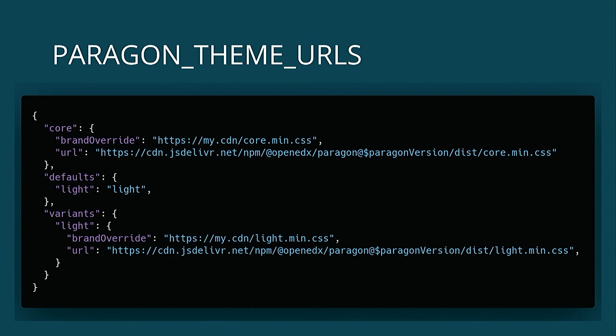By providing this configuration, you can replace any aspect of the theme at build time. But if you deploy to these URLs at any point of time, it will update the theme instantly. You'll notice that these have references to a CDN, because now Paragon can load the style sheet from a CDN. The reason it's important is that if multiple MFEs are using the same version of Paragon, they're going to be referencing the same URL, which means it's going to be cached.